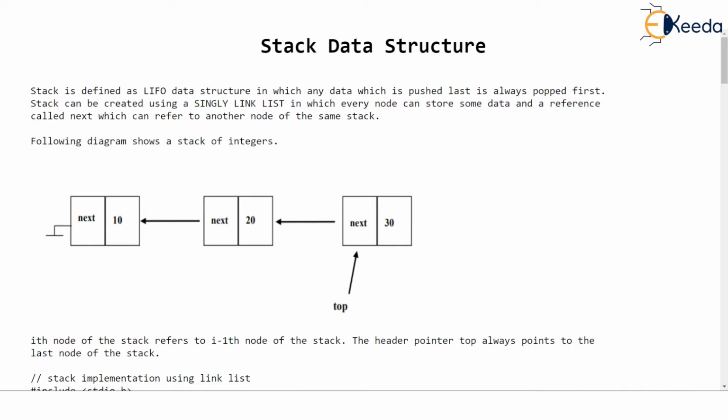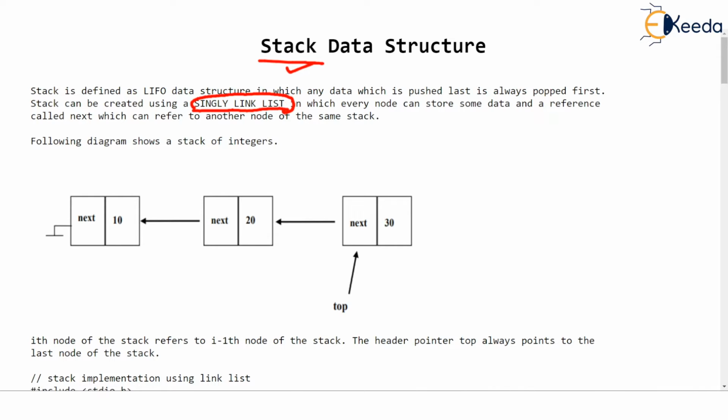Now there are two ways to create this stack data structure. One of the methods is by using linked list. In our earlier chapters we have learned what a linked list is and how you create a singly linked list. So basically, if you are asked to create a stack data structure, you simply have to write a program to create a singly linked list. Now, remember that in a singly linked list, every node stores data and only one pointer. That's why it is called singly. And that pointer points to another node of the same linked list.